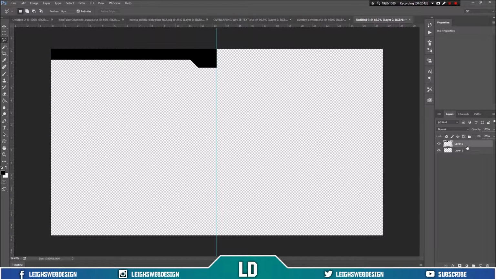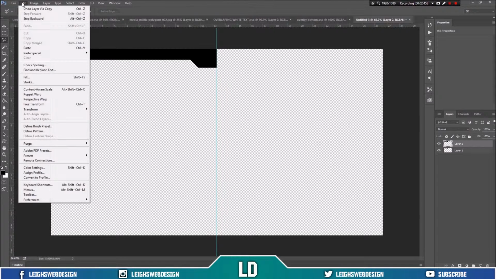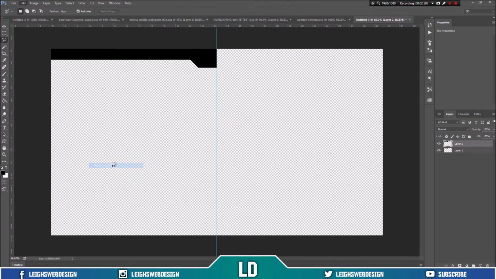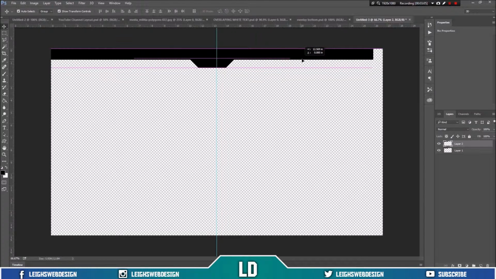So what you want to do now is go over to Edit, go down to Transform, and then flip horizontal. So you still have that layer clicked, go to your Move tool, hold Shift down, and then sort of just drag it across till it snaps into place. And like that. That is the top bar. Now if you want to hide the ruler so you can see what it looks like without it, you can just hit Control H and it'll disappear and then just bring it back by pressing the same button.